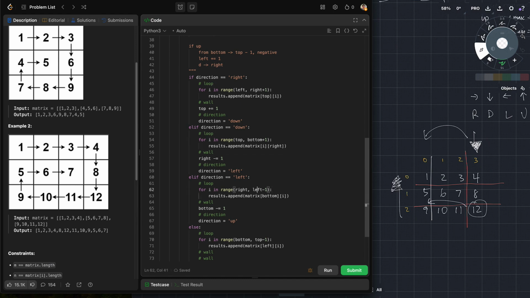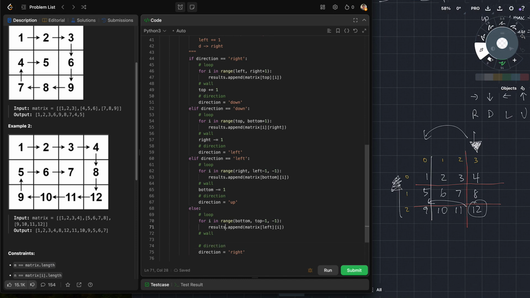So this is one bug that I have. None of these are going backwards. If I'm going right, I'm going forwards. If I'm going down, I'm going from 0 to x. But when I'm going left, I actually want to go from x down to 0, right? I want to go back. So let's make that a -1. If I'm going upwards, going towards 0, I want that to be a -1, right?